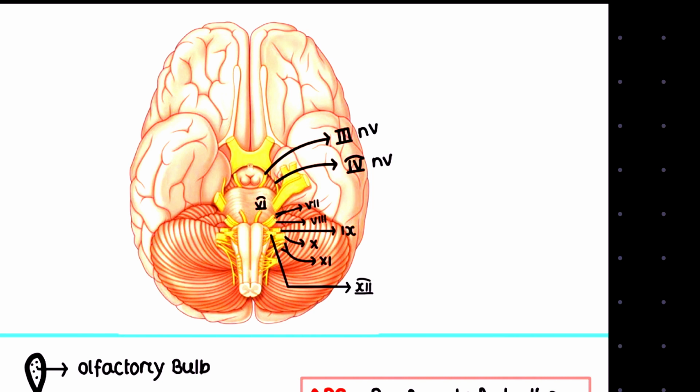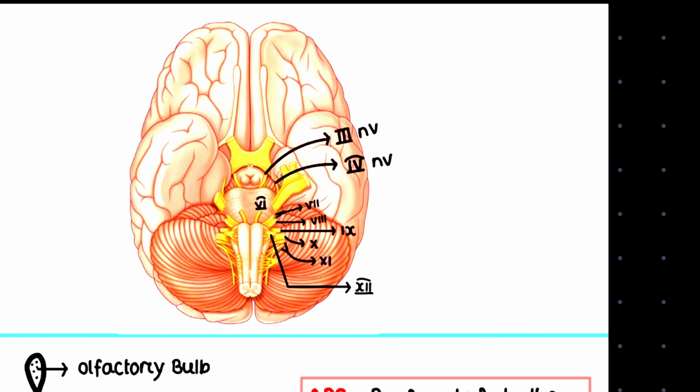You can see this is the infundibulum, and here the medullary bodies, you can see the medullary bodies also. Now anteriorly, what you'll see is the optic chiasma, and inside the optic chiasma you will see the optic tract also.